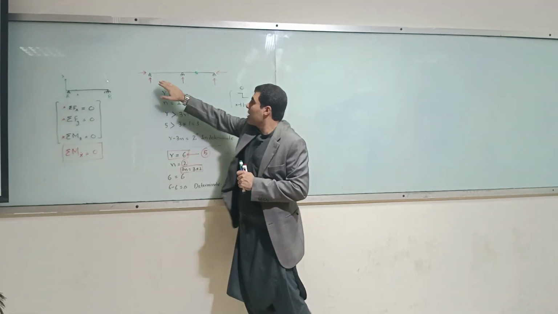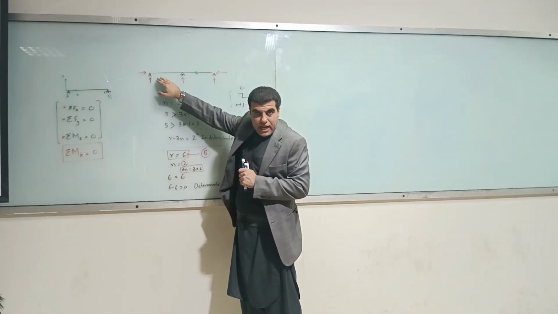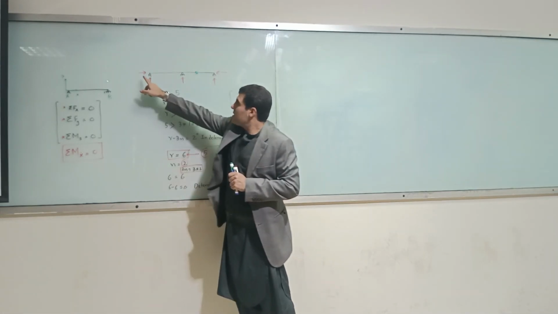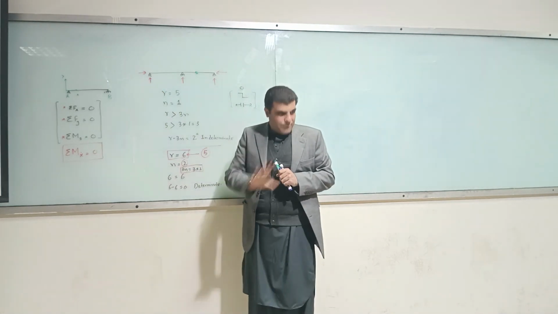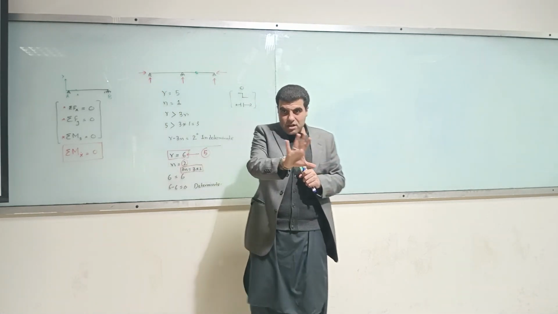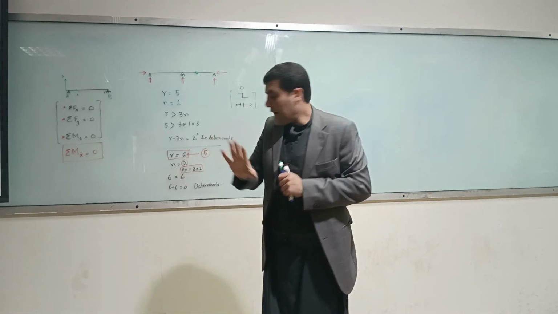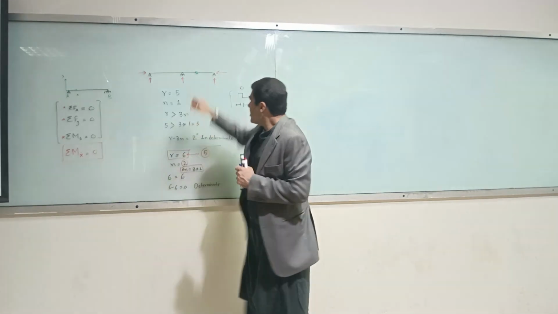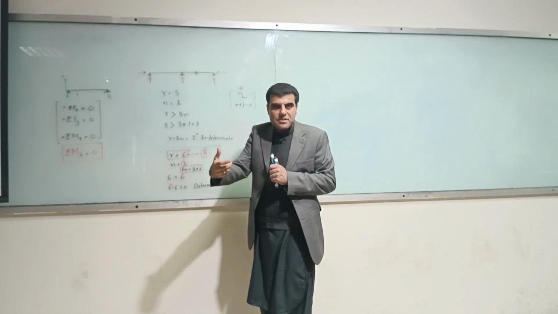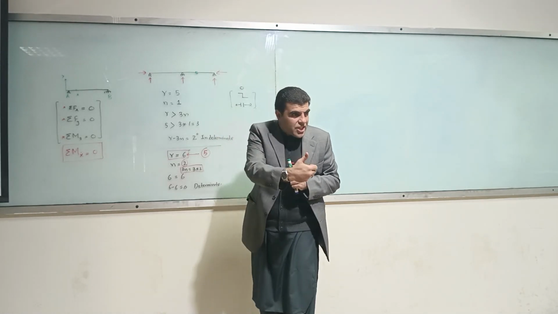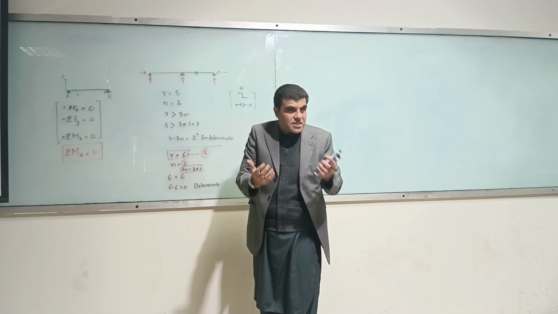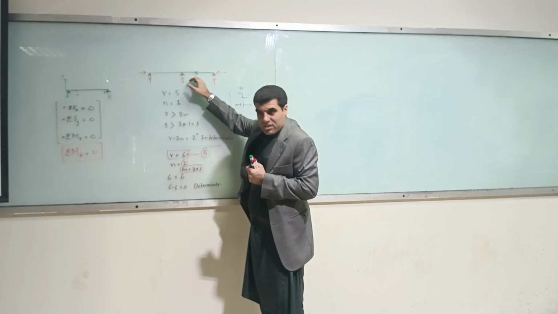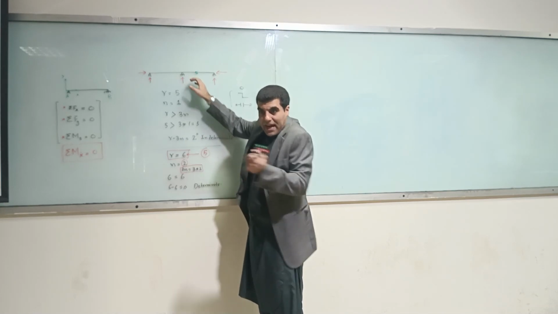Now you are saying that, okay, now we have got this structure and we have provided an internal hinge. This was 1, 2, 3, 4, 5. 5 reactions, yeah? How many unknowns? How many available equations initially? 3 equations. By introducing an internal hinge, we now have one additional equation, which makes 4. So 6 minus 4, you must get 2 degrees. So this is stable. This is not unstable. And how can it be unstable?